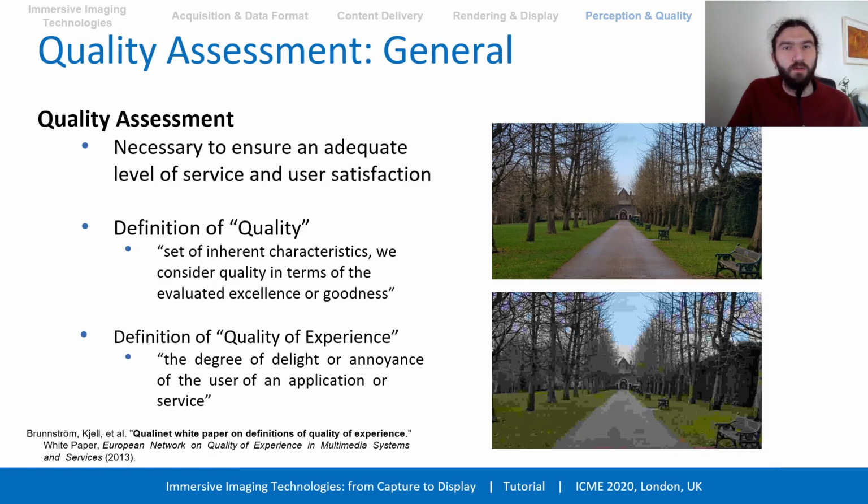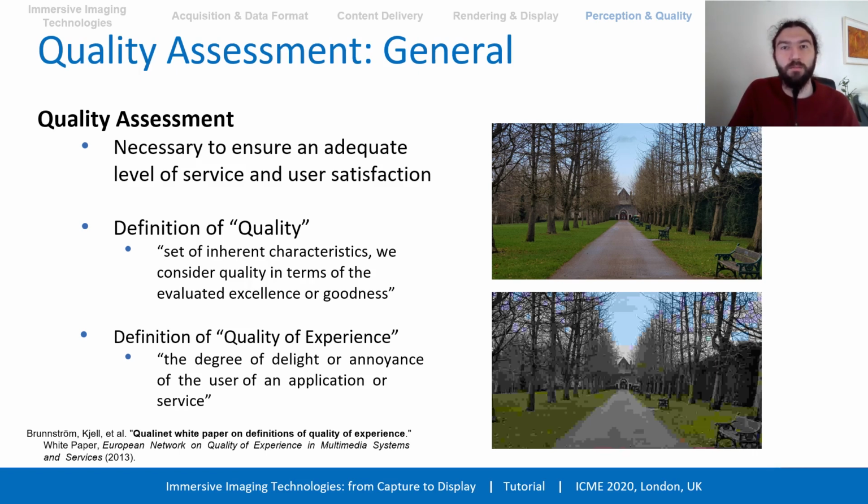Okay, having looked at the relevant visual perception concepts and possible problems that we might face, let's move on to a practical consideration for immersive imaging systems: quality assessment. Quality assessment is a necessary step to ensure an adequate level of service and user satisfaction. In the context of imaging, quality can be defined as the set of inherent characteristics that we use to evaluate the excellence or goodness of the visual stimulus in question.